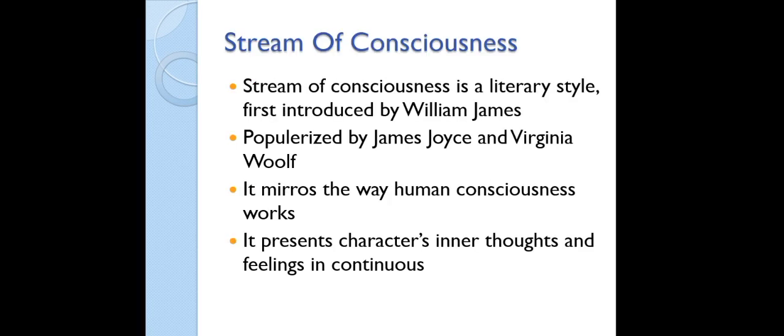Stream of consciousness is a technique. Stream of consciousness is a literary style. It was first introduced by William James and later popularized by James Joyce and Virginia Woolf, two modernist figures. This technique mirrors the way human consciousness works. It presents characters' inner thoughts and feelings in a continuous, unbroken flow.